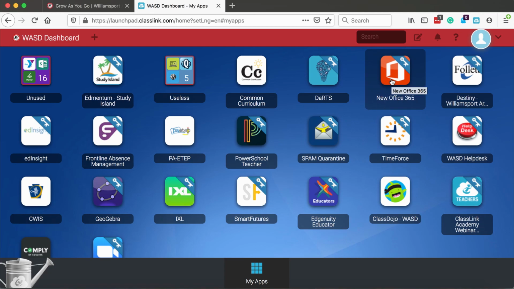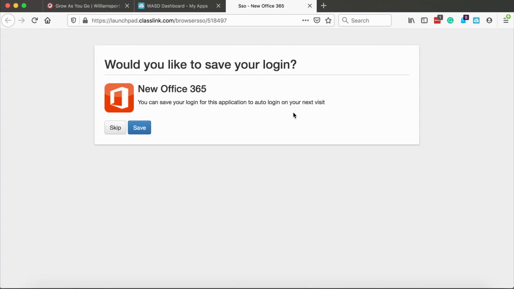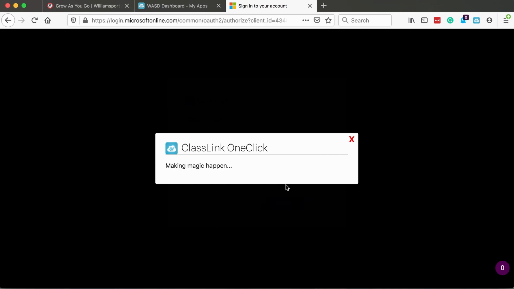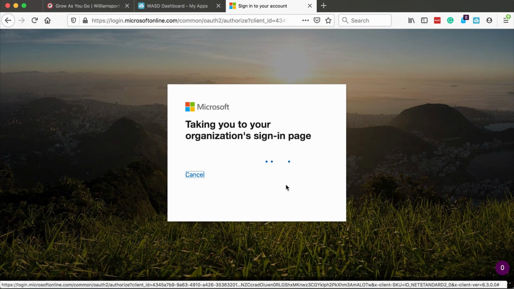One of the very important ones is going to be your Office. So there is this icon for Office. Some of you may also have an Outlook icon. I'm just going to click the Office one. In Office, we can click on that, and that should take you to the Microsoft Office 365 home page.